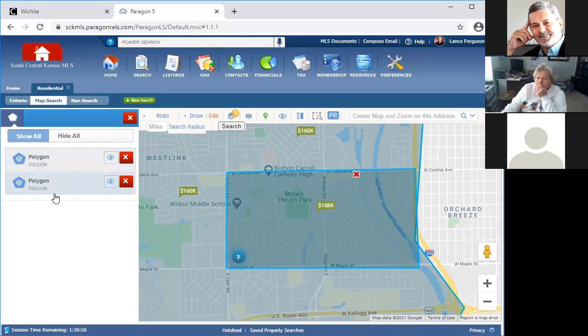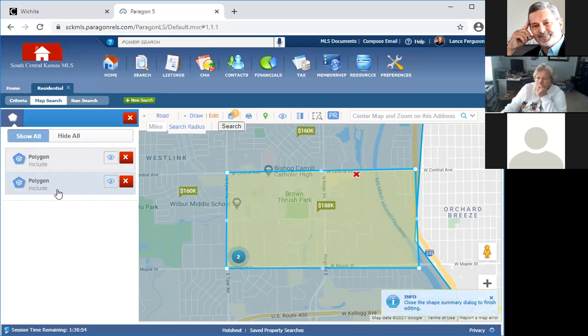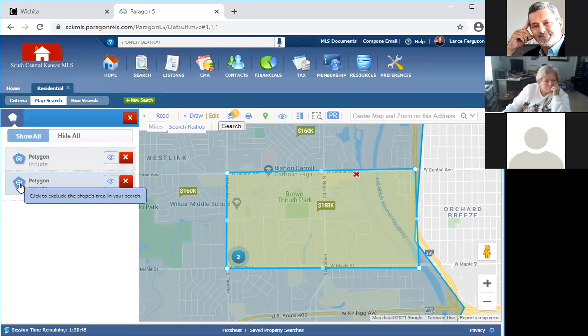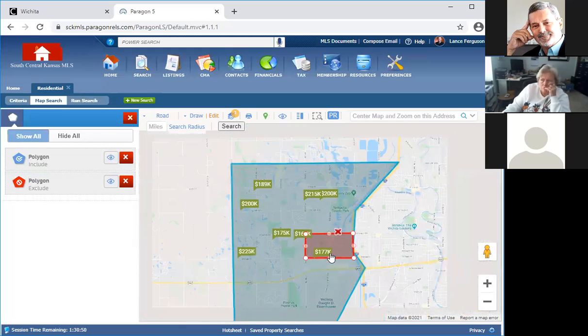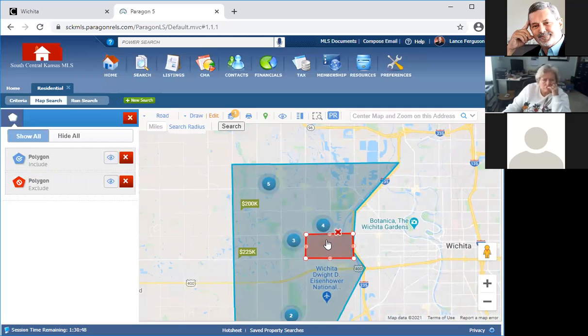I can click on the one I just drew, and then click this icon right here, to exclude the shape's area. If I click on it, it turns red. It will not include the houses in that area. Does that make sense? So now I have just removed this area of Wichita that my buyers do not want to be in.